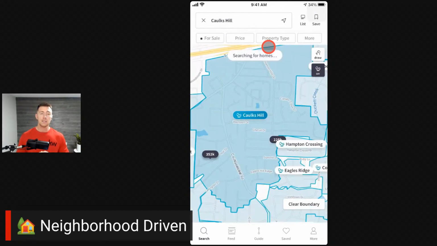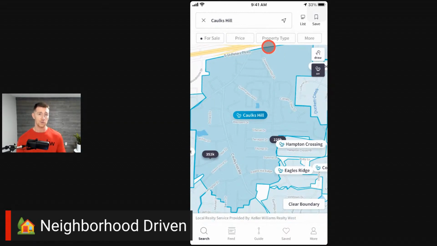So what does that mean? It created a kind of saved search for me, and we'll get to that point in a moment. But know that this is very neighborhood driven, where I can follow different neighborhoods. I can become aware of listings that come to market, anything that changes in that area, and easily access it. There are a lot of other pieces to talk about, but being neighborhood driven is so focal to this app experience. We can also easily provide neighborhood updates on either a two-week or monthly basis through email, and of course by following neighborhoods in the app. All right, so neighborhood driven is number one.